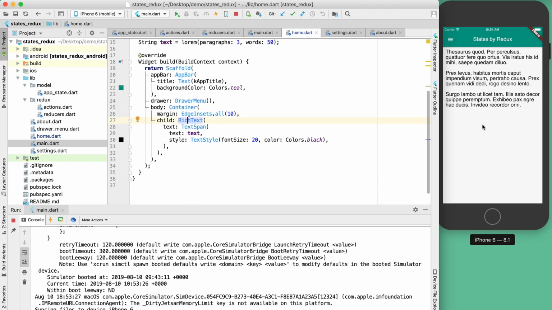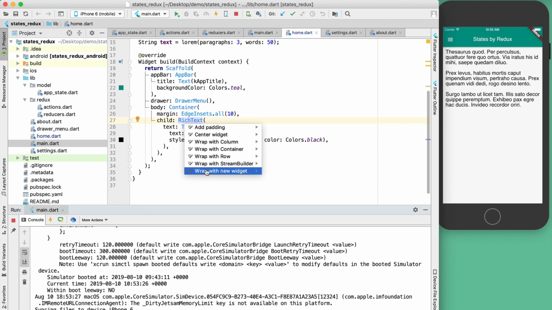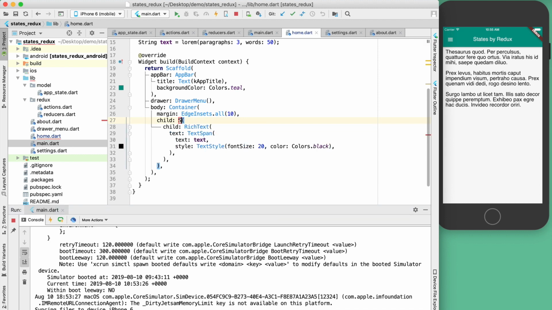Basically in this screen we are only using one widget, RichText, so that's why I am just including this RichText widget within a StoreConnector widget. So let's click Alt+Enter, wrap with a new widget, StoreConnector. Similar to settings.dart, it will take the app state as input and also return the app state as output.